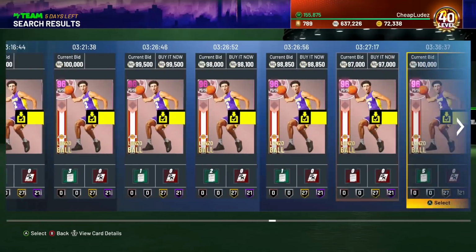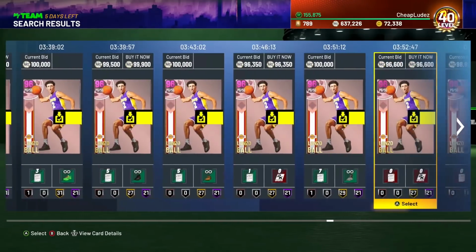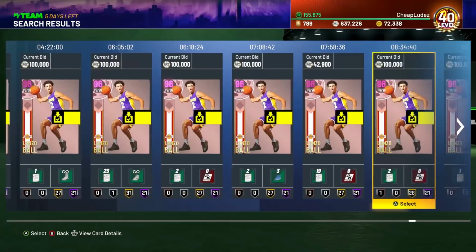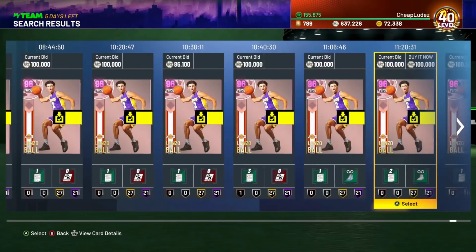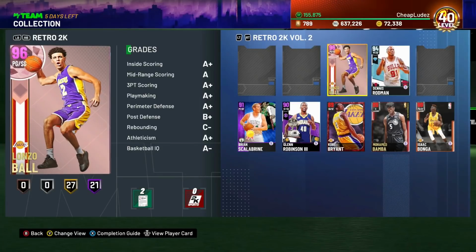Now, I do recommend selling Lonzo Ball before probably a Tuesday or Wednesday. Possibly even tomorrow. I don't know. It just depends when the super packs are coming. 2K could drop the super packs at any time. I personally think they wait until Tuesday or Wednesday. Wednesday makes sense so they can be active for 48 hours and then the new season can hit. But at the same time, we never really know with 2K. So selling your Lonzo Ball as fast as possible is probably a good idea if you do have them.